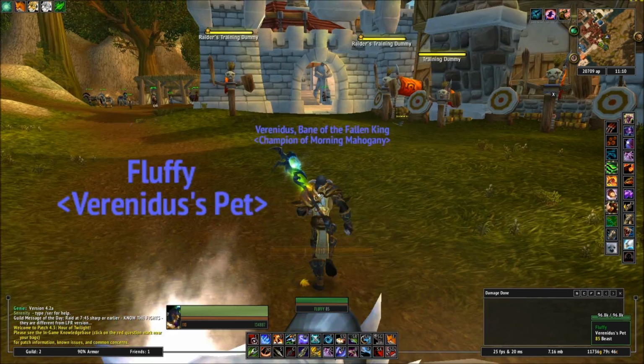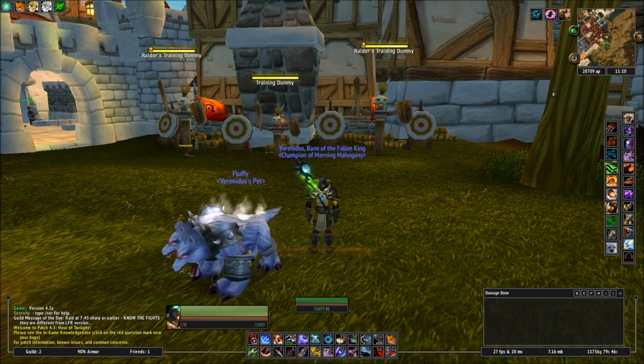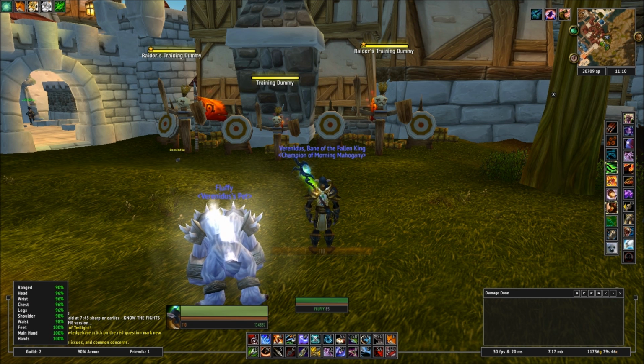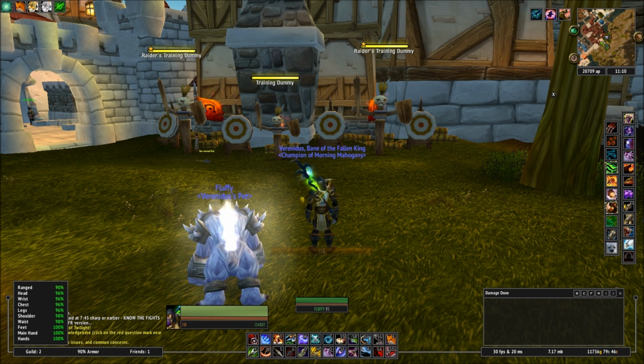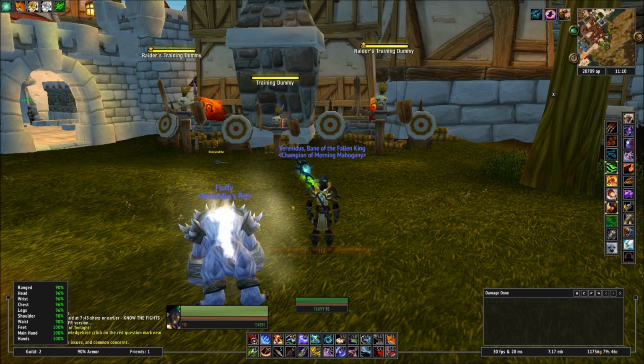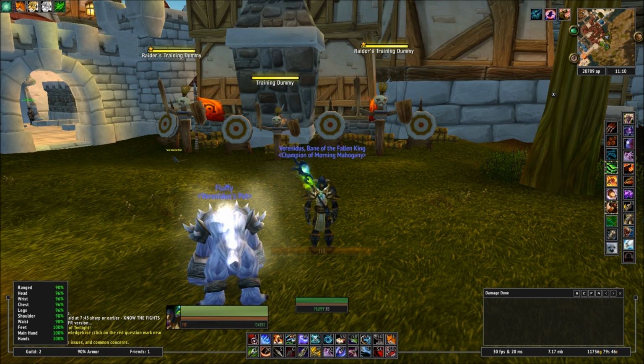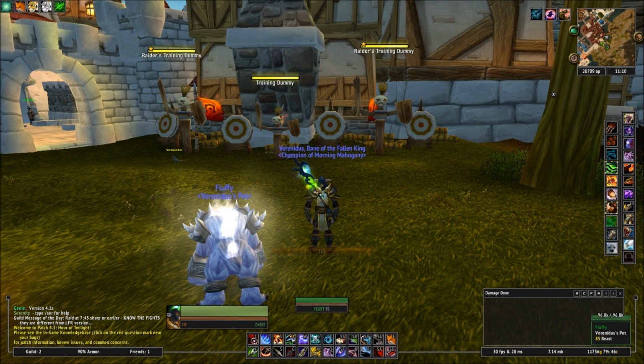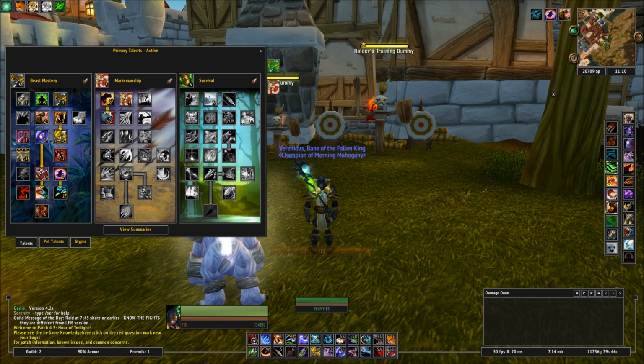Let's go ahead and start with talents. Just to note, this is based off of both Elitist Jerks and Mr. Robot, which is a gear optimizer and gives you an optimized spec to use. Let me pull up my talents. Here we go. First thing, 2 for 2 in Improved Kill Command.